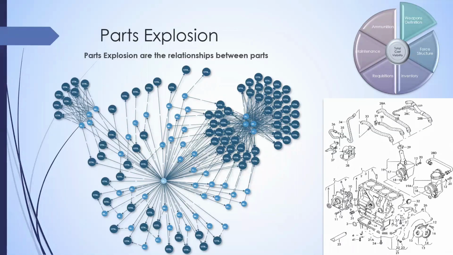On the right-hand side, I will describe this little engine part to show you what the part on the left represents. On the very far right, you see a 19A, a small casing. So you have nut 20 that fits on wing washer 12. But on the far left, you also see that same wing washer 12 also fits nut 11. On the left-hand side, the light blue is our lens light. The medium blue nodes, slightly the same size, are our components. And the dark blues, the slightly bigger nodes, are weapon systems.